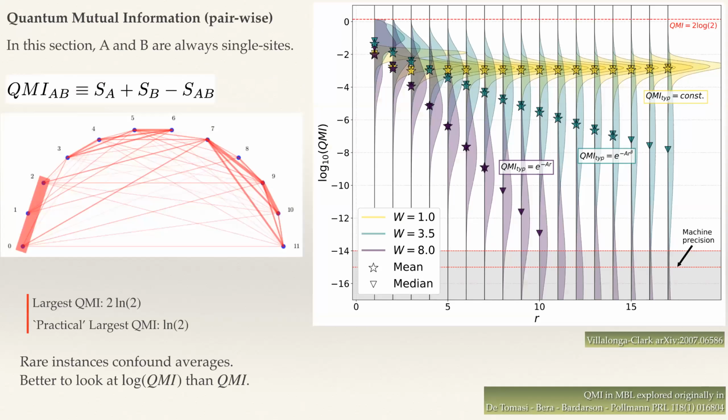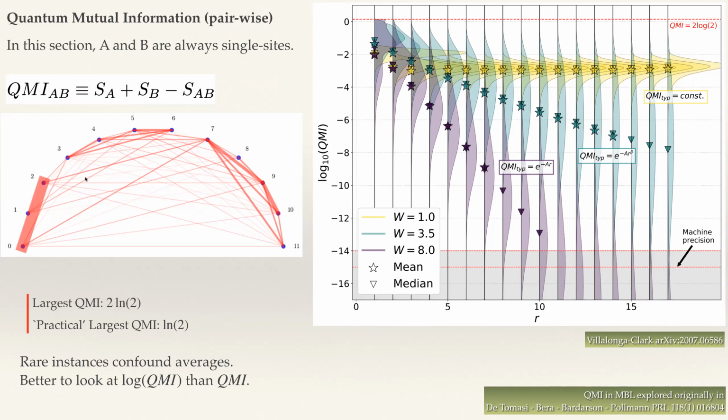Okay, so what correlations are we going to look at? Well, we'll look at quantum mutual information. That's sort of a bound on all correlations, and it's kind of ambivalent to the type of correlation. So here, the quantum mutual information will be between two sites, site A and site B. So this is the definition of quantum mutual information: entanglement of A plus entanglement of B minus the entanglement of AB. So this was first looked at in many-body localization by Thomas, Baradis, and Pollmann. And we're going to build on that work and really try to answer the question, what does it look like at the transition?